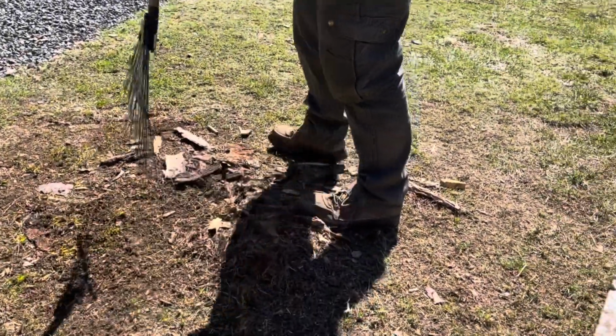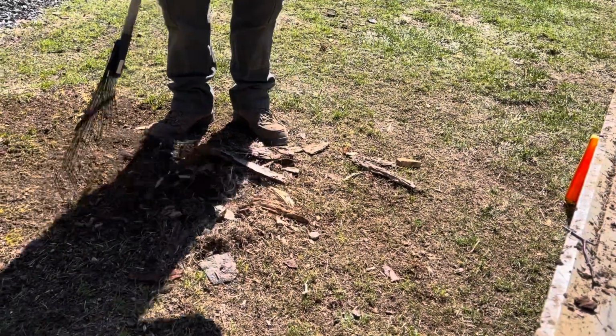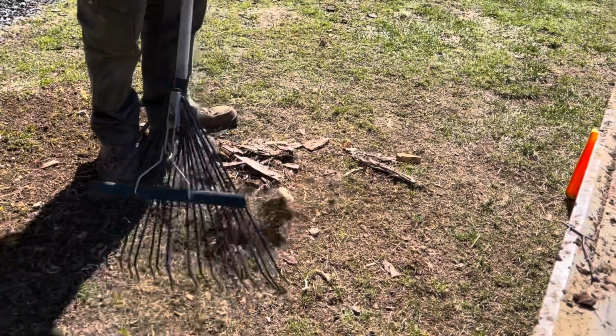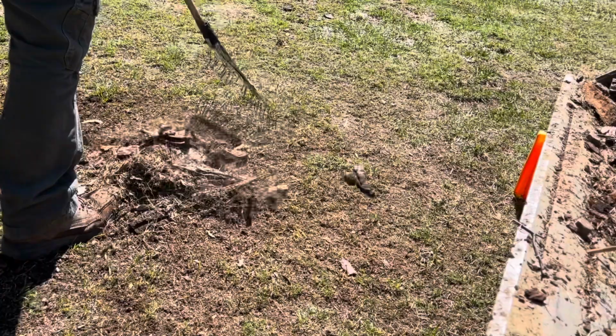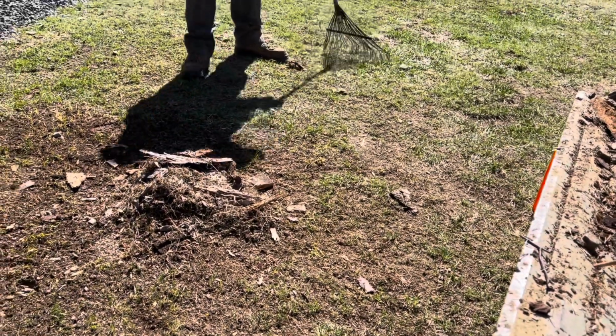Third time I've raked up this pile. The chickens keep knocking it around. So you're finally getting rid of it? Yep. That's good. Sorry, Zeus.